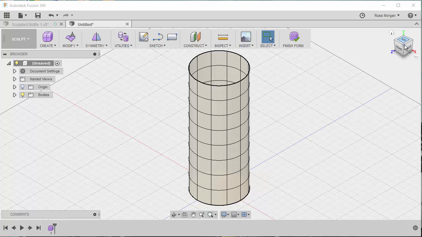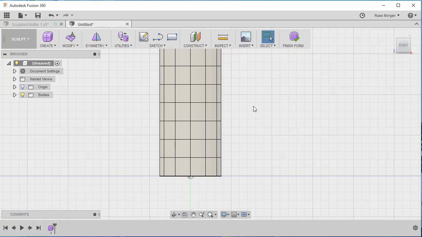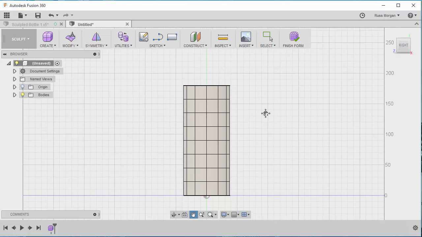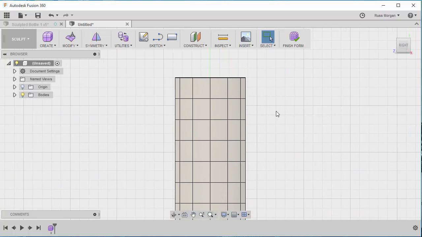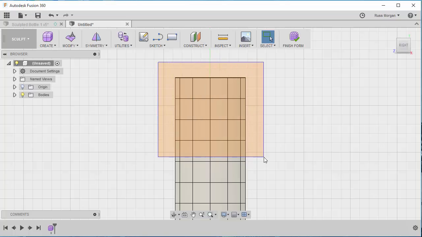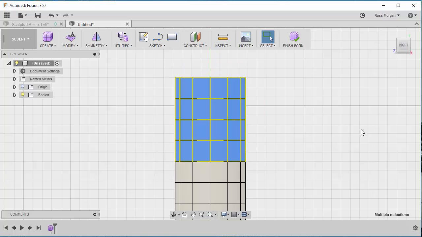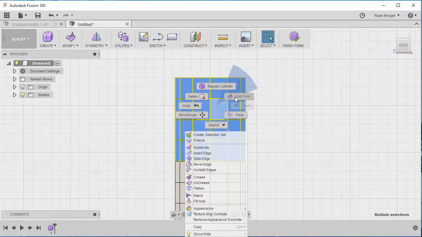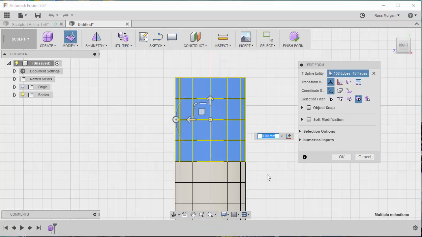Now I'll show you what that means. If I go for a right hand view, so I'm looking at the thing all in one view, I'm going to select the first 3 sets like this. In fact, maybe I'll even go for the first 4 sets. Okay, they've all gone blue. Anywhere on that blue, I can right click and I can say edit form, and I get this handle that comes up.